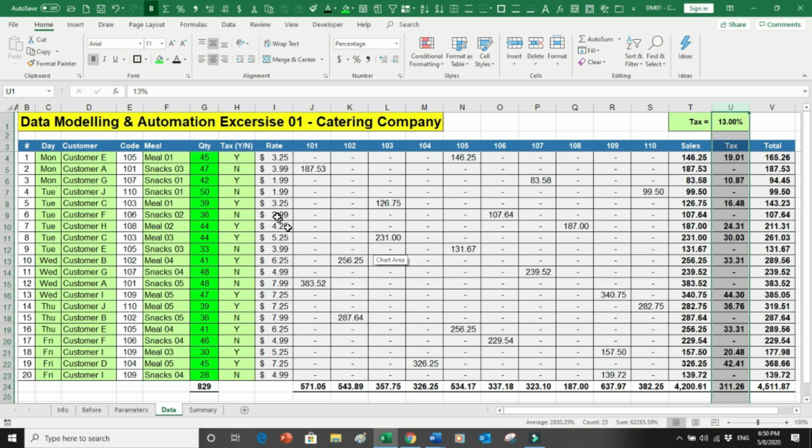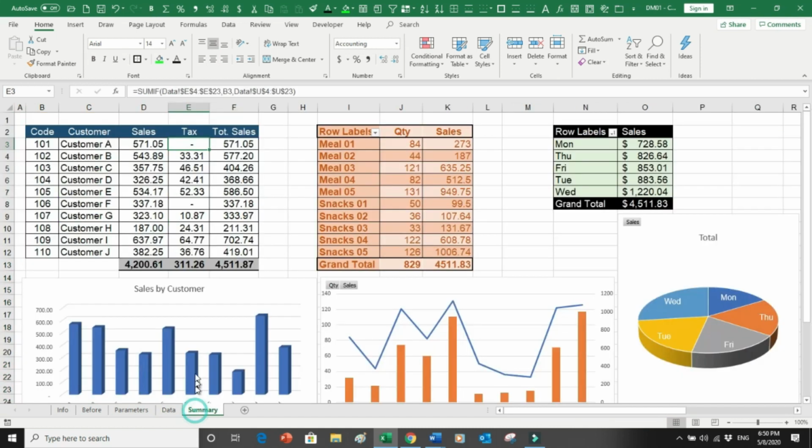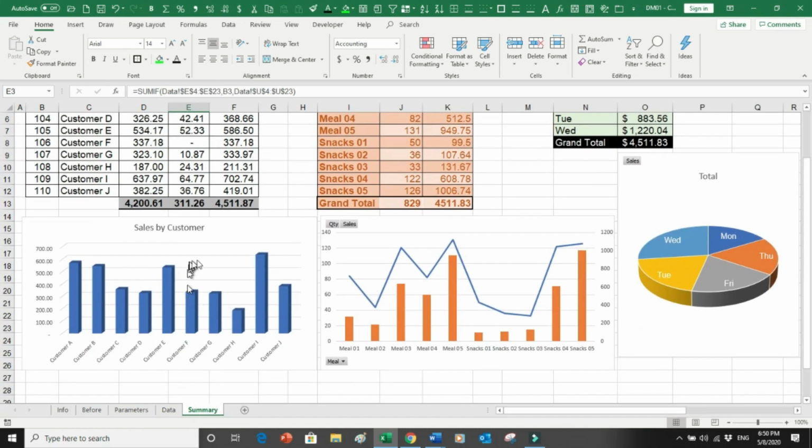Based on this simple formula, I've made a small chart over here which gives me a graphical picture of my customers' performance. My customer names are here, and one can easily see that customer I is doing the maximum business with me.